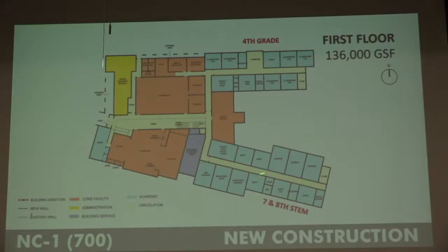And then you get into the academic wings. Here we have 7th and 8th stacked on top of each other. 4th, 5th, and then 6th comes up over here. And then the other nice thing here is our service yard. Those of you that know, your service yard has quite a prominent role here. You can see it quite a bit from 110 and even as you're approaching the building. Here we have your service yard and your kitchen and everything else tucked around more on the reservoir side, which was another great option here in that respect.